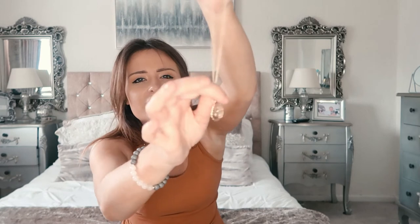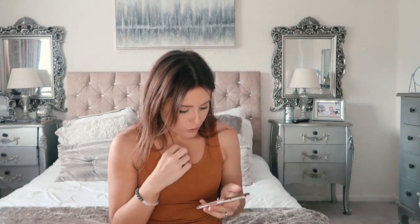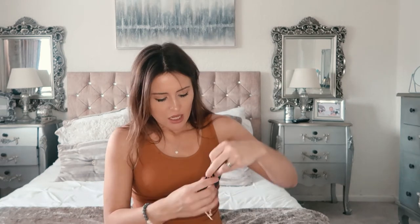I also picked up a few necklaces. Normally if I was to go to Primark — which I haven't been to for months — I'd always stock up on their costume jewelry, so I think Boohoo is the next best thing. It's got loads of really cheap costume jewelry. I always wear this jewelry that Peter got me, plus my wedding rings, but sometimes it's nice to just wear a bit of gold. I used to wear loads of jewelry and never really wear it anymore, probably because I don't go anywhere. So I picked up a few bits — I'm a bit obsessed with bees at the minute, so this cute little necklace has a little bee on the front. That was £3.20.